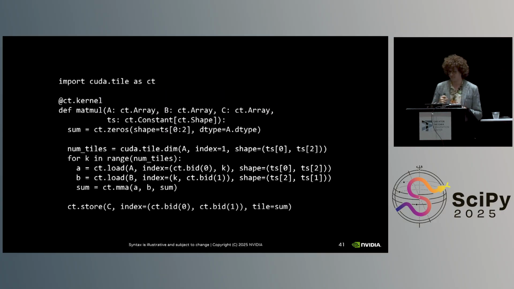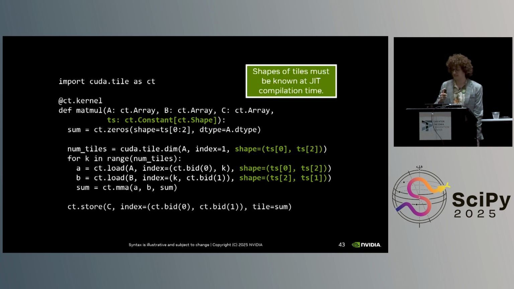So let's look at another example, a tiled matrix multiply in cuTile. We can create tiles with NumPy-like creation operations like zeros. The shape of a tile must be a constant expression, something that is either a constant or that the compiler can see comes from a constant. And there's a few reasons for this constraint. First of all, it creates optimization opportunities. Additionally, tiles may end up being placed in shared memory or some other resource that needs to be statically allocated.